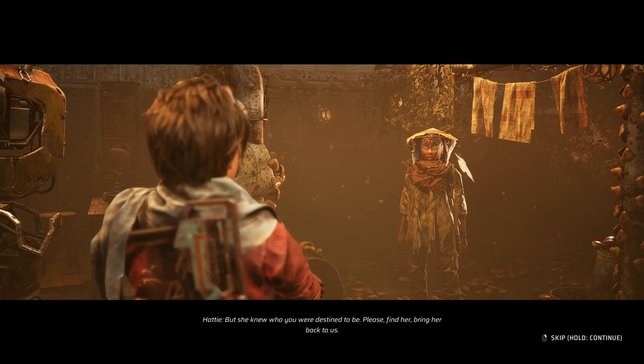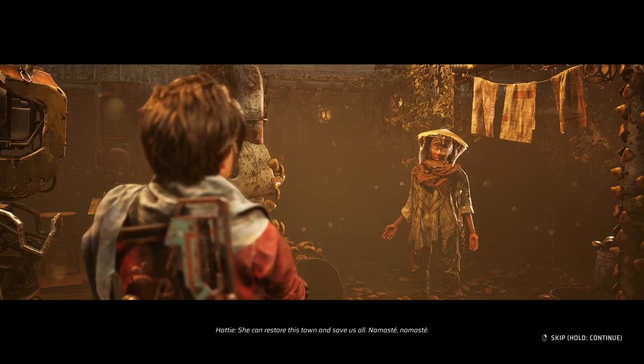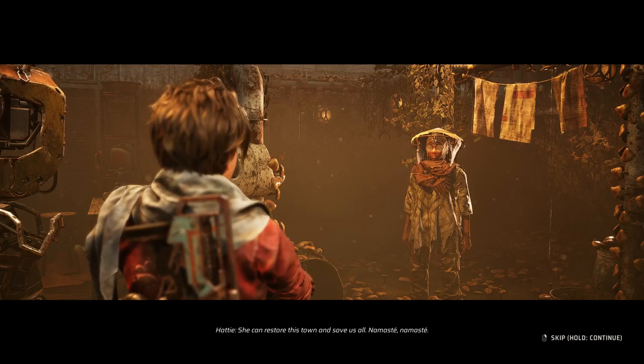Please, find her. Bring her back to us. She can restore this town and save us all. Namaste. Namaste. Somehow I do not see it going that well. Something awful is going to happen.